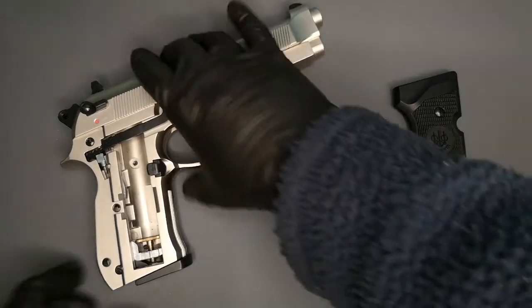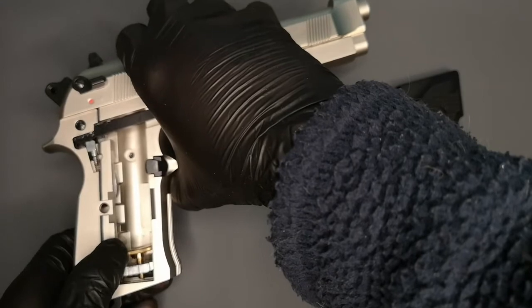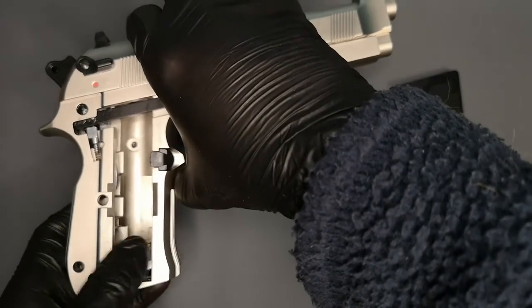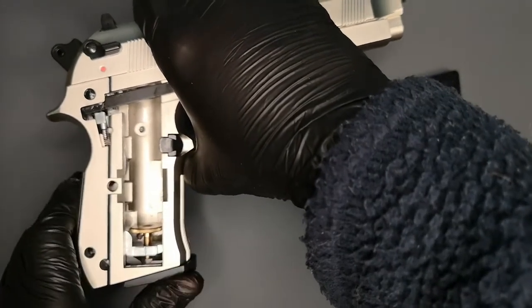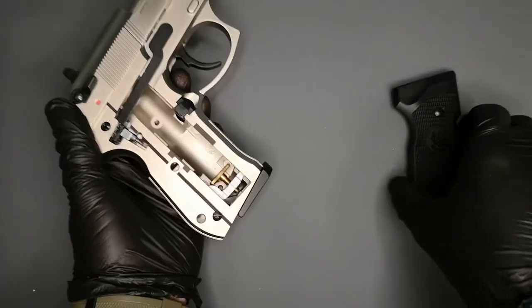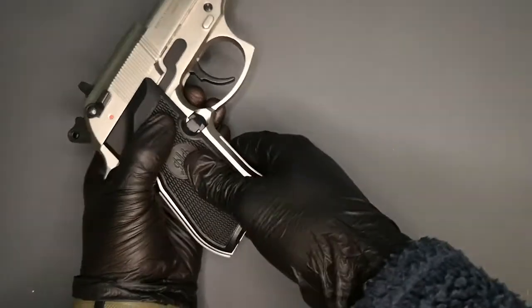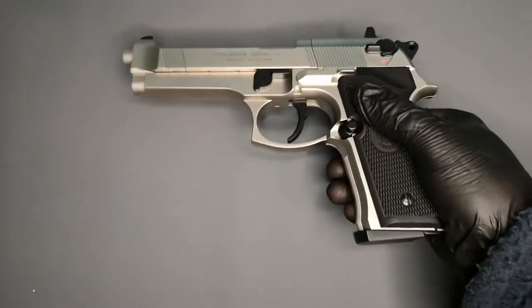And there you go, there's some workings here. This is where you put your CO2. So first of all, you release that just the same as the other one. You slide that little screw down, put your CO2 in, screw it up as much as you can, and then for the last little bit, you push it up like that and pierce the CO2. Then you take your cover, pop it on there. A nice firm click shows you that it's in place.